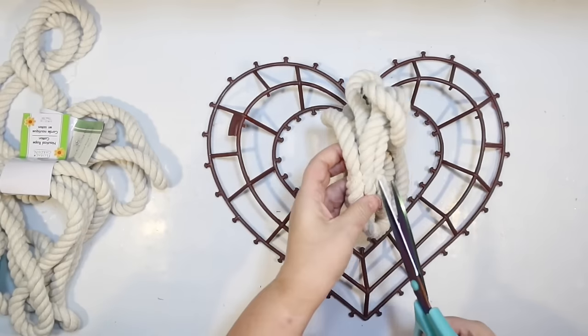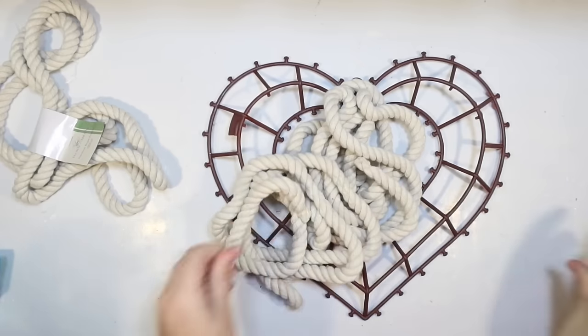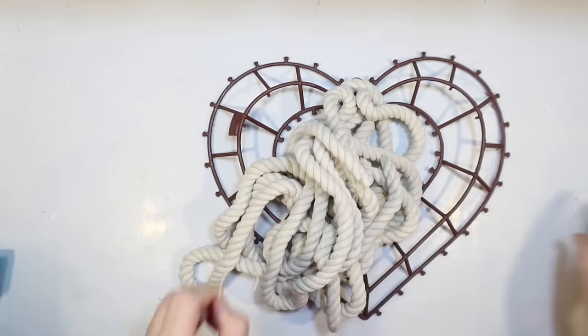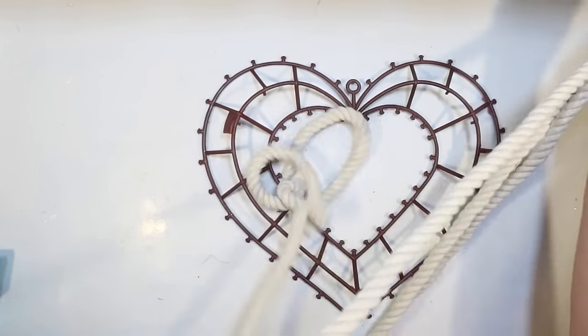And start with our Dollar Tree rope. This is the white nautical rope from Dollar Tree. It is the 6 foot length. And I use a total of 6 of them on this project today. Almost exactly 6 of them. So I'm going to start with 3. So I went ahead and opened up 3 packages.